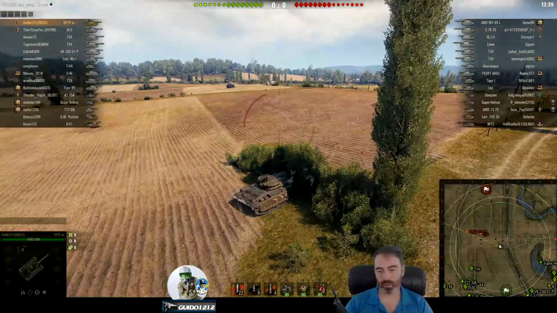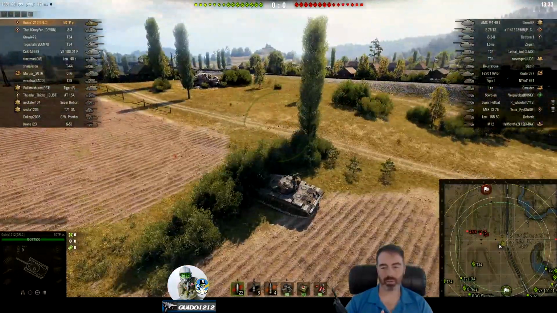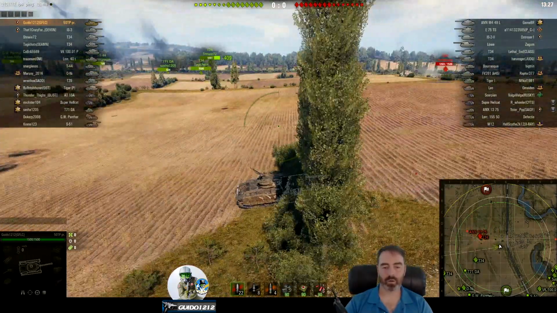Why am I hiding behind the bush? Because there's a light tank raging back and forth, and while I'm reloading and don't have shots, I don't really want to just sit there and get hit by 2 artillery. So I am playing this purple position as a purple, being careful, but looking for my opportunities.